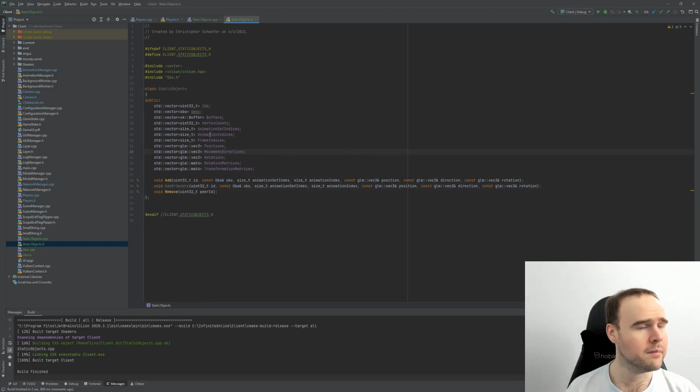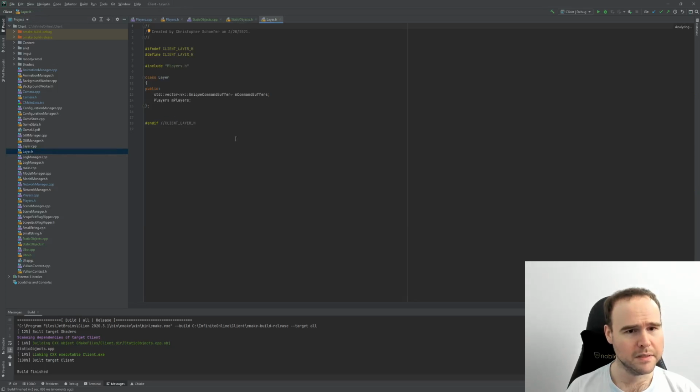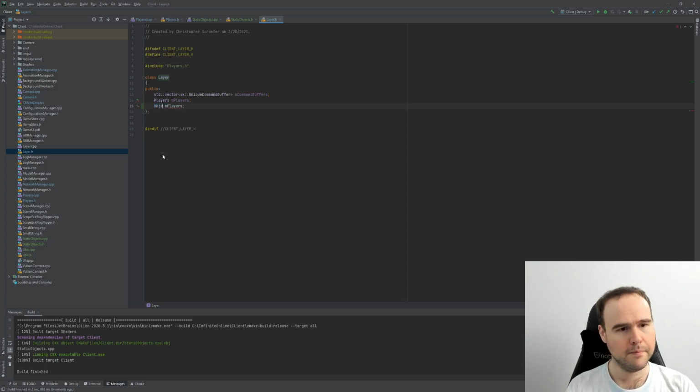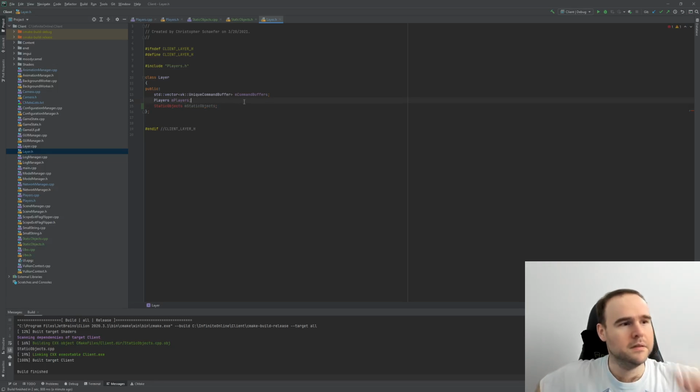Okay, great. So that builds. Now I need to modify the layers. So I've got this concept of layers where each layer is everything that one, we'll say, server knows about.